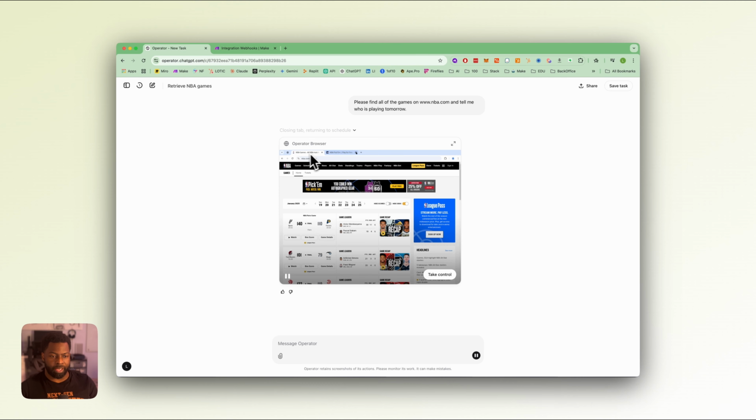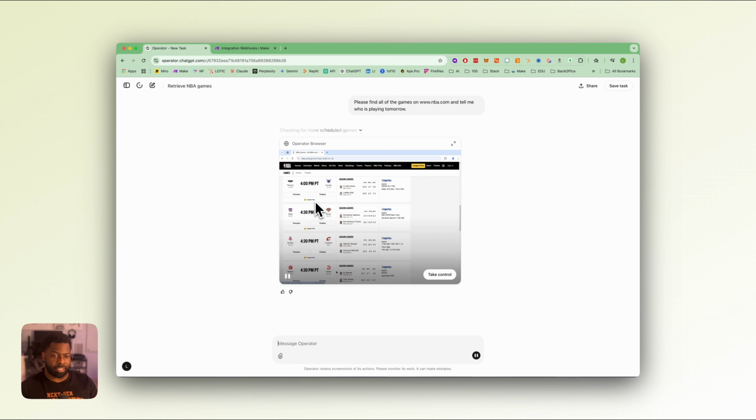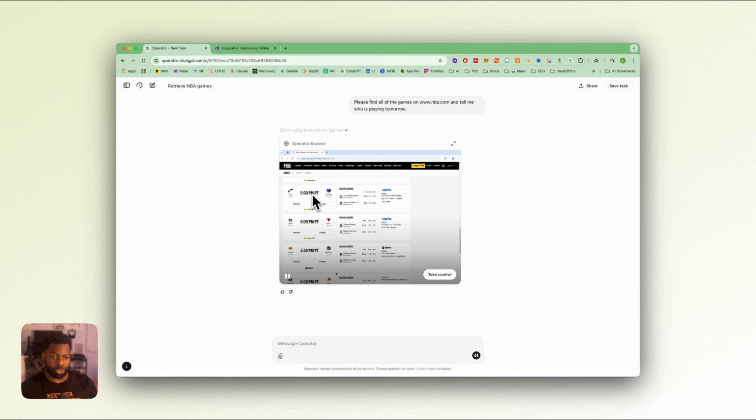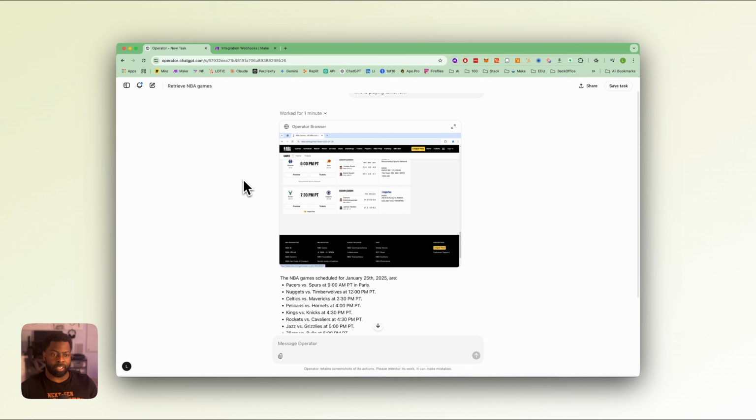I was testing different things and NBA.com was blocked, so I changed the prompt to just find the games online. So there is a risk there. Obviously, this is back, and this chat just called me a liar, but previously it said access to NBA.com is blocked, so I couldn't do it. So that is a thought. There are companies that don't want Operator interacting. They don't want robots interacting with things like testing sites, or there are just so many different ways you could maybe be nefarious. They have the ability to block it.